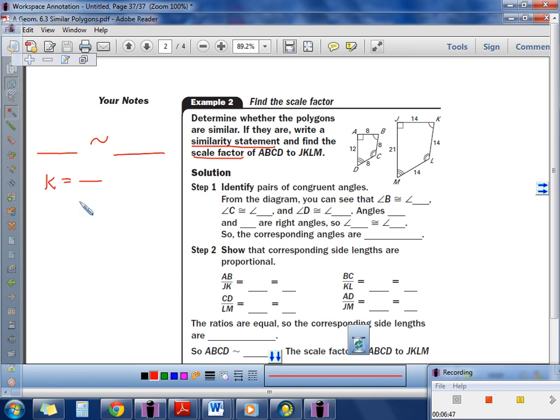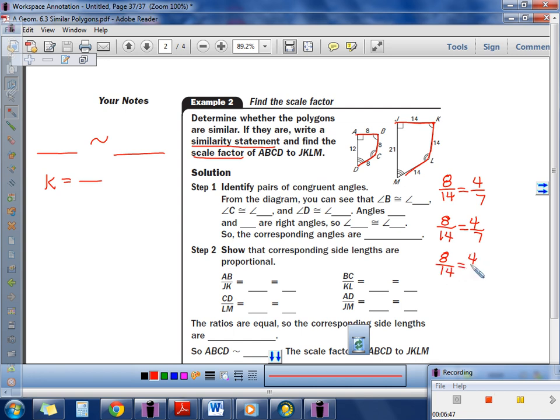You find your corresponding sides, and you simplify that ratio. So 8 matches with 14, and 8 over 14 simplifies to 4/7. So I just did AB and JK. I'm going to go around the shape now. So I'm going to do BC, so that's also 8. And that matches with KL, which is also 14. Hey, same thing. 4/7. I'm going to come on around the shape. 8 and 14 again. That's easy.